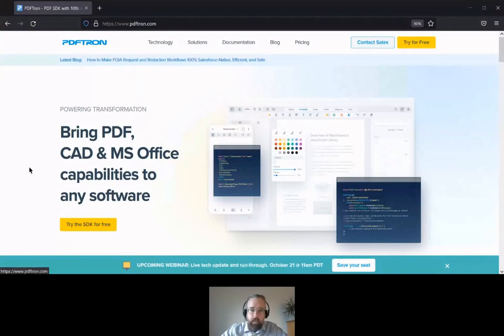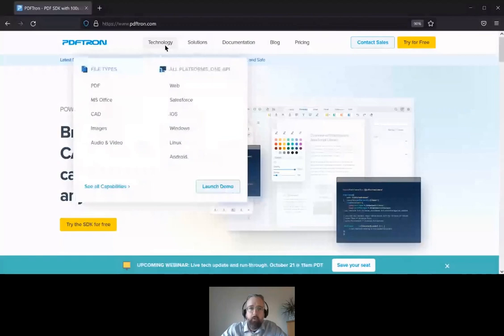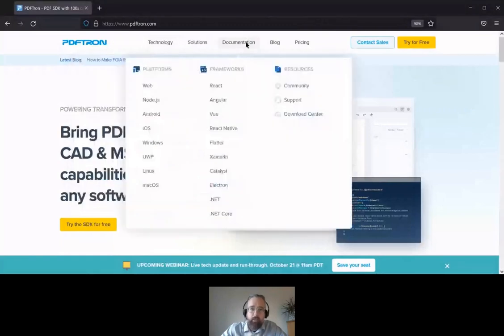PDFTron as a company was founded a couple of decades ago, really around the time that the PDF specification was first published in the early 2000s and late 90s. So initially our toolkit, which we still have today, is PDFTron SDK. Initially our offering was just for Windows, but since we've ported that over to other platforms like Linux and Mac OS, as well as mobile platforms like iOS and Android and UWP.